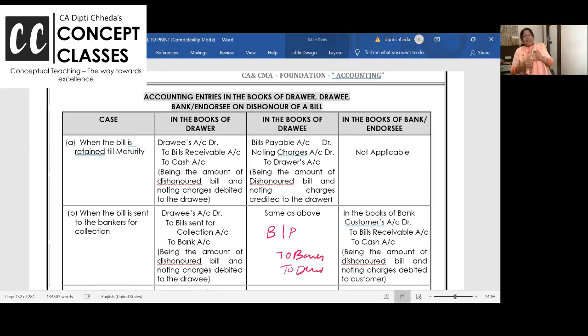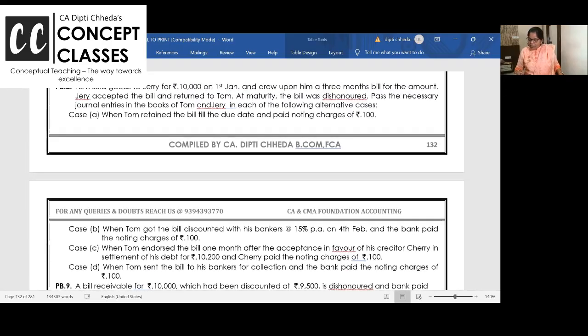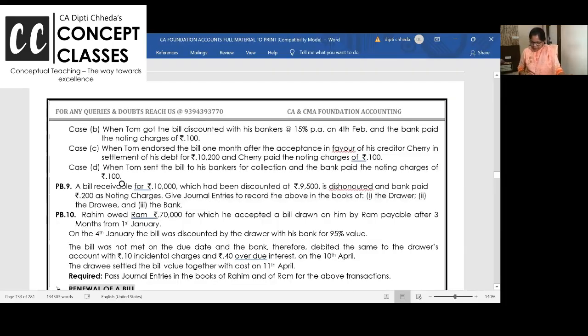Many students tell me, ma'am, we know the journal entry, but what to do after that? So now today is your second class. You have built up the base with me yesterday. So today we will note the sequence also properly. Okay? Let's go. So we have done the 8th problem in all the cases. In that case, we need to record the entry. 10,000 bill is dishonored. What entry will be recorded in the books of the drawing? That we will see. Okay? 8th problem only we are continuing.